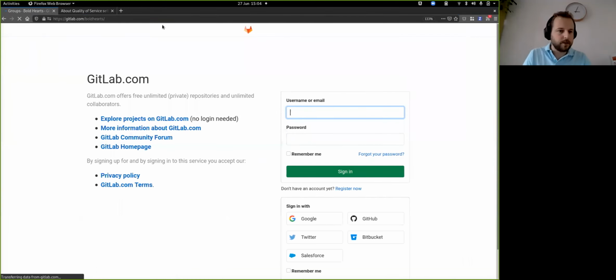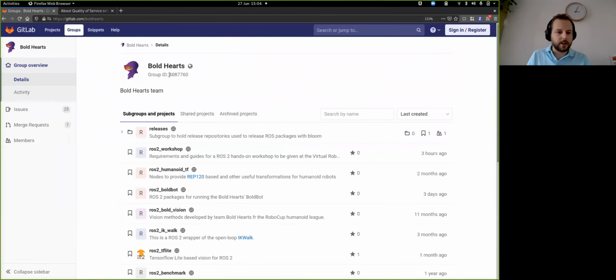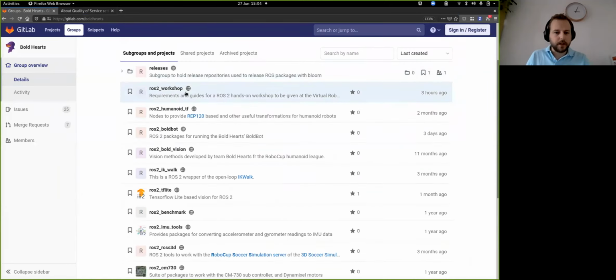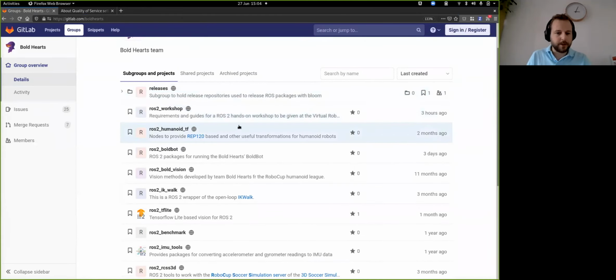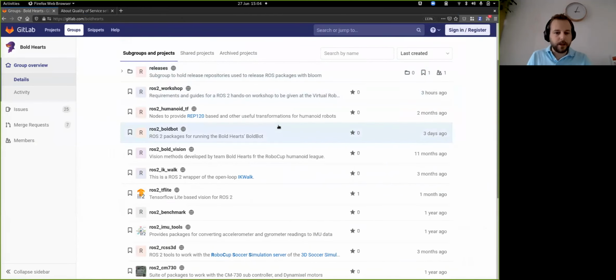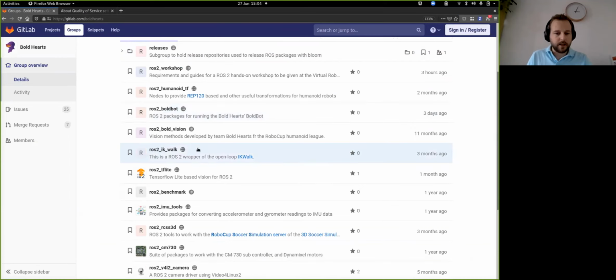If you go to gitlab.com/boldheart, you'll find the workshop repository there. We have the BoldBots repository that provides a simulation. We have some other things like a package that wraps around Robon's IK walk system and makes that available as a ROS2 package.